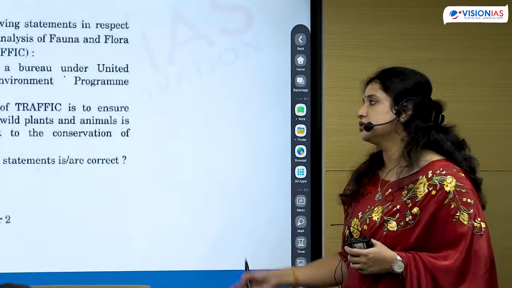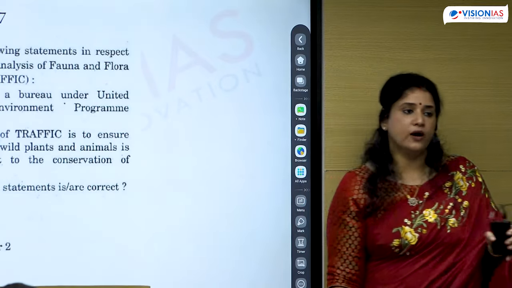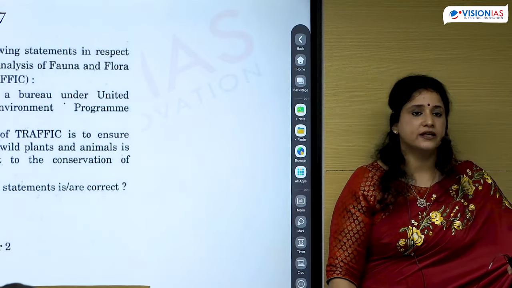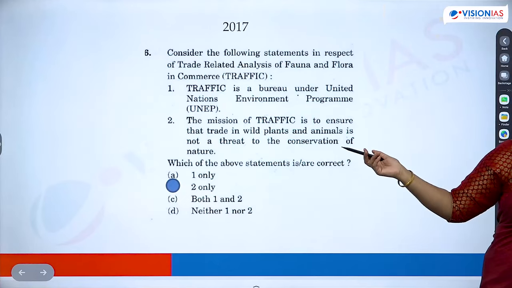Yes, there is no source for this. Sorry. I told you at the start of the session there is no one final source. UPSC asks such strange names, they will have come up in some article somewhere. So read newspapers and keep jotting them down. I'll show you further examples. This one is easy, TRAFFIC. Everyone studies this.